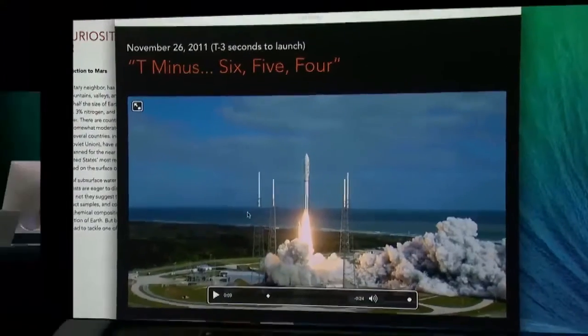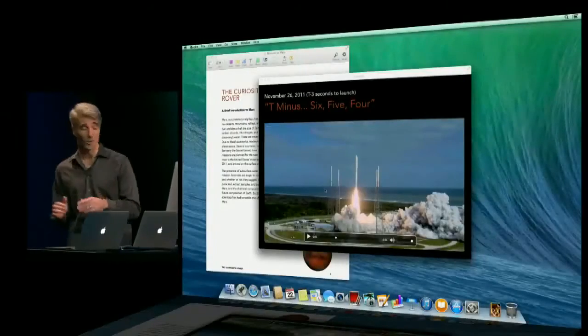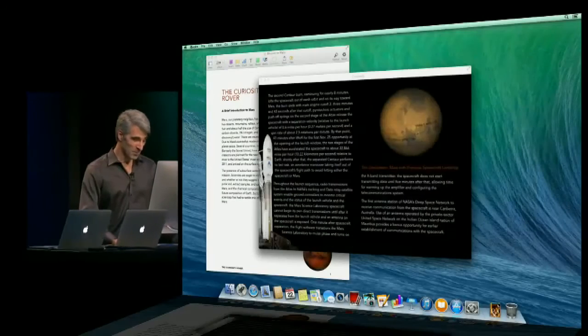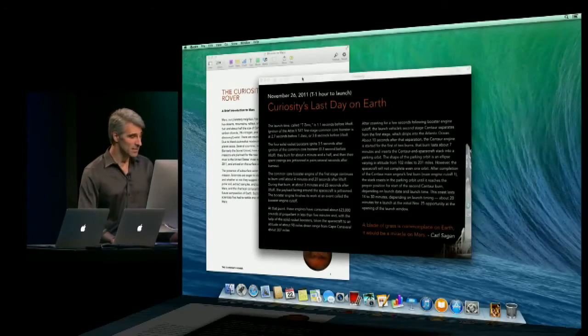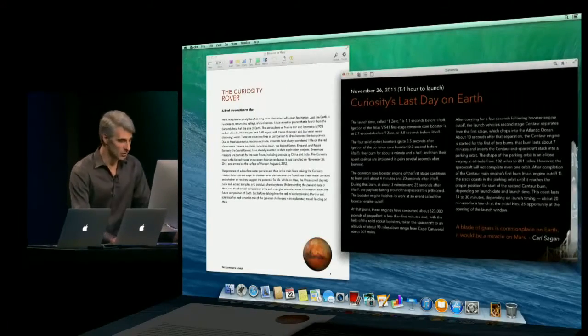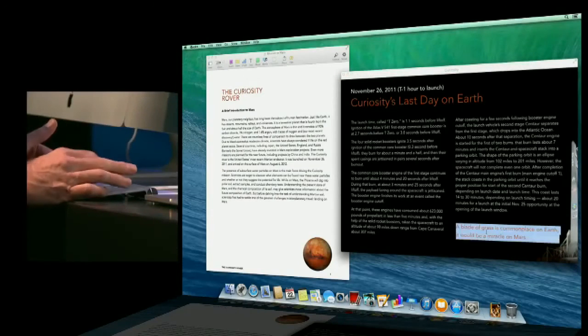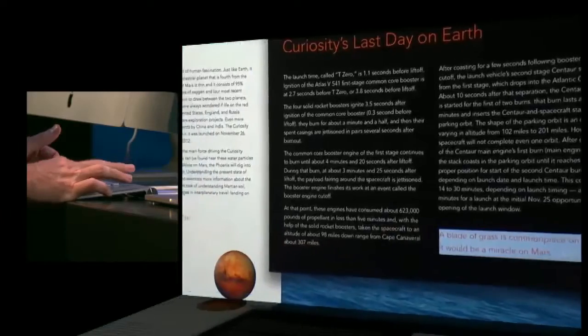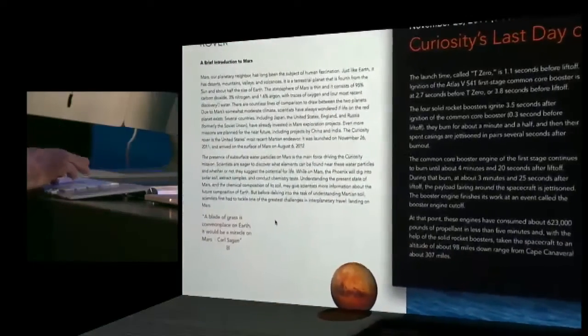It's really, really nice. It's a great way to learn, but it's also a great way to work. So if I have a quote, for instance, that I want to move into a report that I'm writing as a citation, I can just click, drag that quote right into my document, just like that.